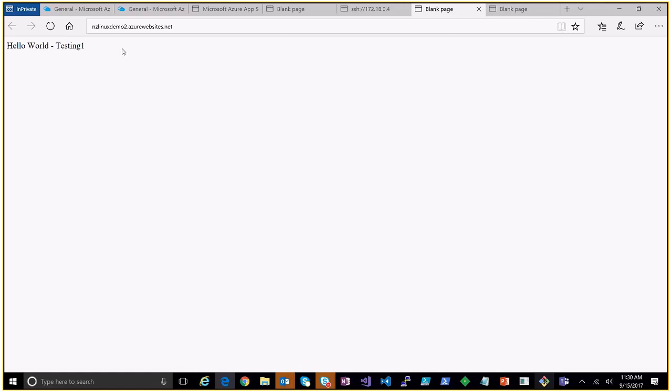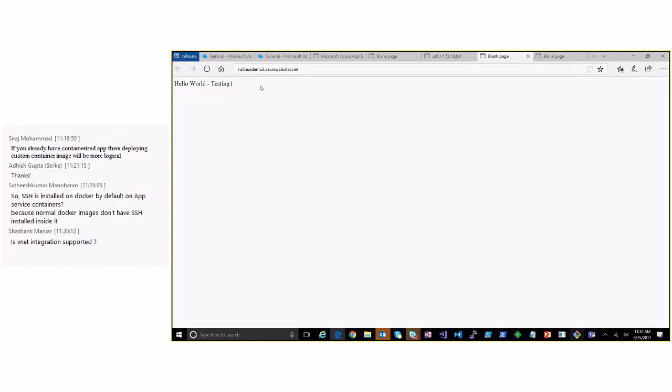And I want to clarify one last thing. It is not yet supported on ASE. So if you are doing an ASE, it is still all Windows-based. Application Service Environment is still Windows-based. There are requests to make it support Linux as well, but as we speak now, it is Windows-based, and there are no timelines when it will support Linux.